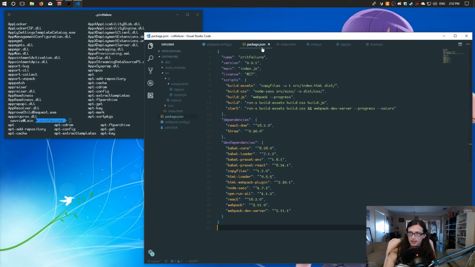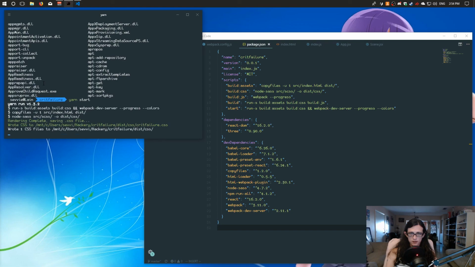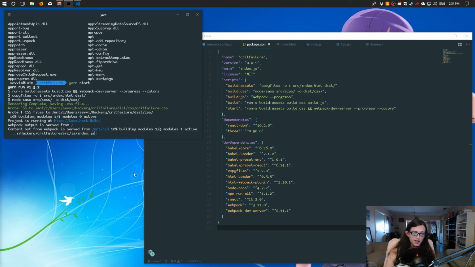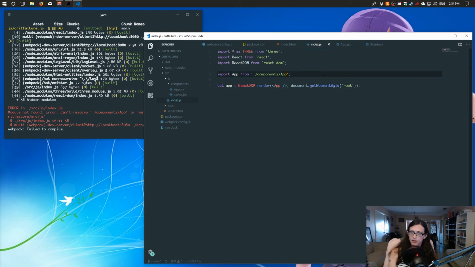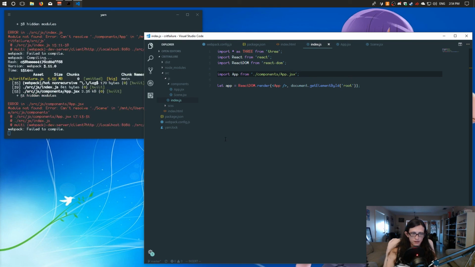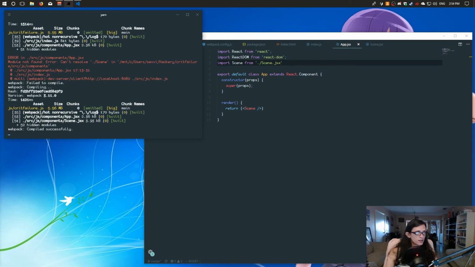Now, does it blend? Will it blend is the question I have. yarn start. You say aw, Kaho, but I'm very hungry. Module not found, cannot resolve. Liar! You are such a liar! Do I need to change that to... Oh. JSX. Save. Can't resolve scene, which means this needs to be JSX. Haha! Built!